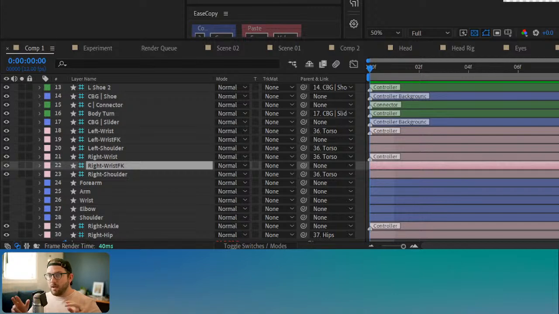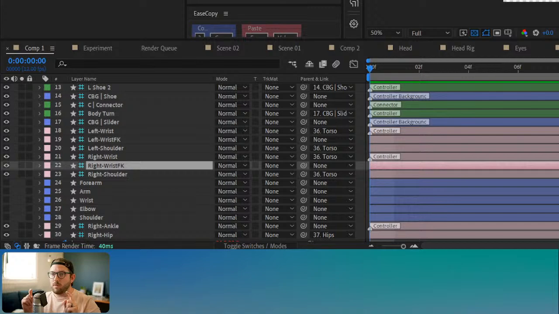If not that, I'm going to be switching from IK to FK on the arms. And so anytime you're going to be using FK, you want to have an FK controller, and you want to be parenting hands or feet to that FK controller, not to the original wrist controller, because by being parented to the FK controller, when you switch back to IK, you'll still be parented to the controller.